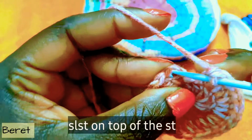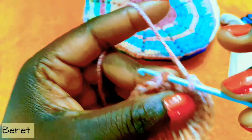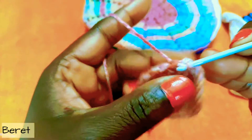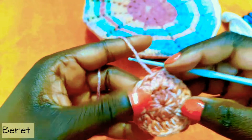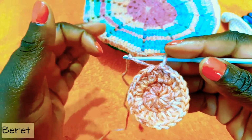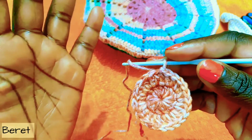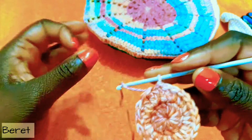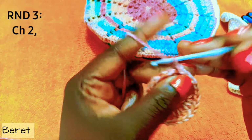So now on the chain here, this is my chain that I made. Just on top of it there, you're going to do a slip stitch. So you have your 24 double crochet. This 12 is my lucky number today. So now we are going to chain 2.